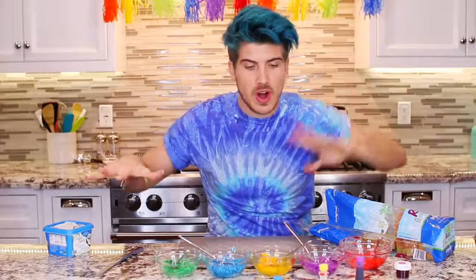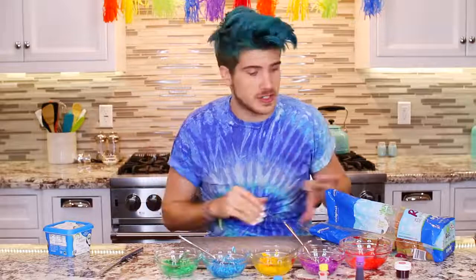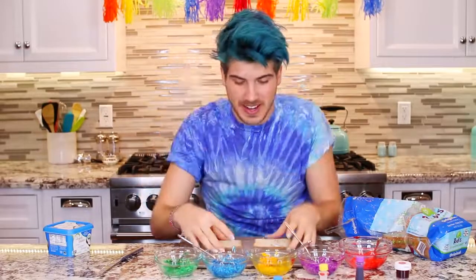Alrighty, so as you can see, I have finished putting all the food coloring into the almond cheese, which was really easy, so I didn't really need to explain all the colors. So next, you just take your bread. These are the biggest slices in the bunch, so I hope that these work fine. There's a lot of cheese and a little bit of bread.